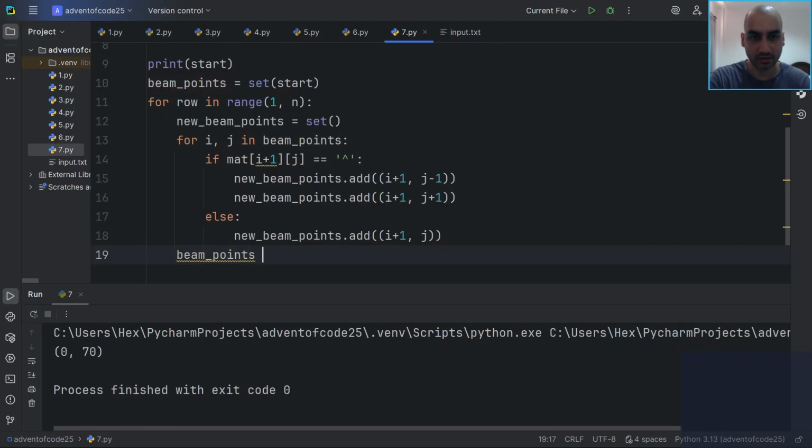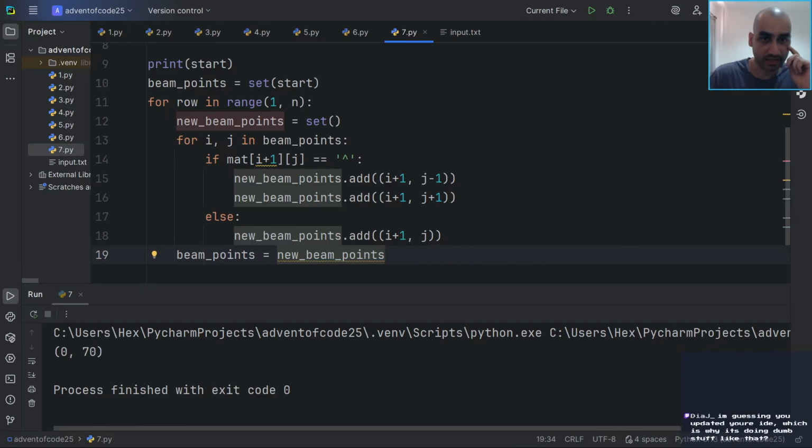Beam points equals new beam points. And now what? We just count how many splits we saw.